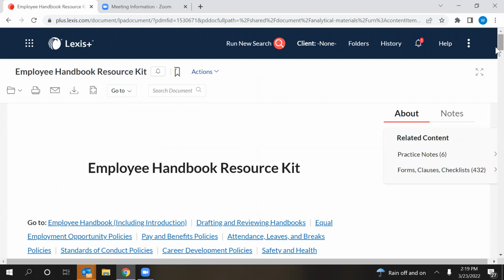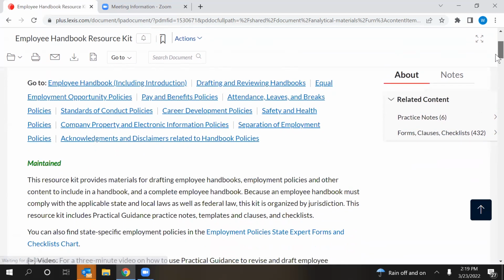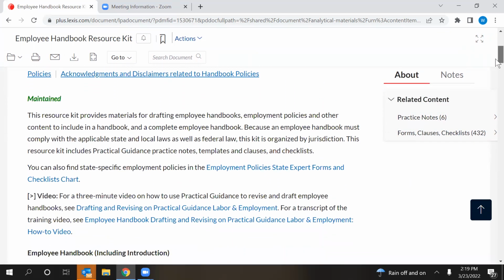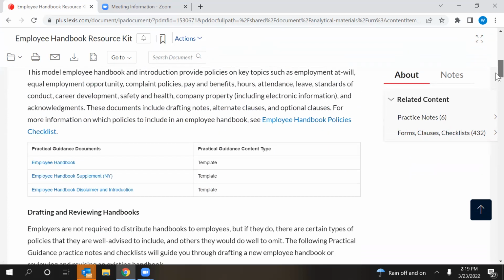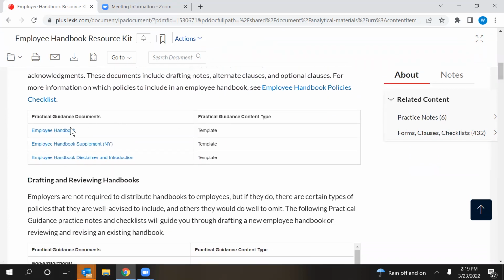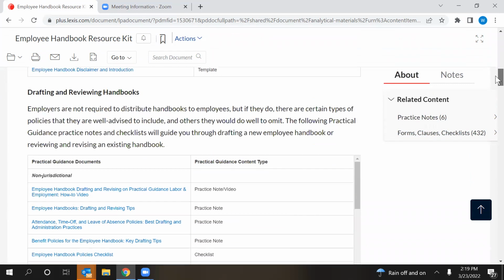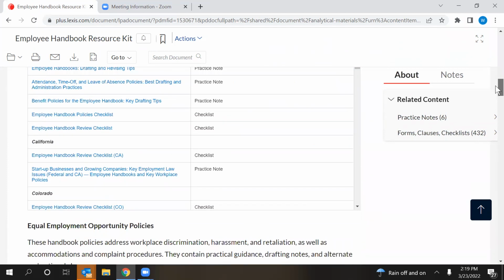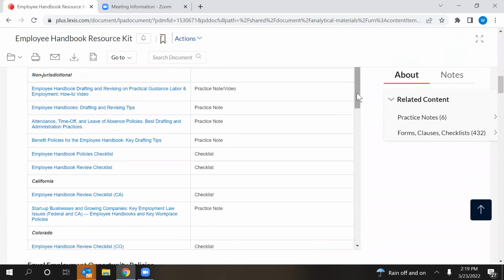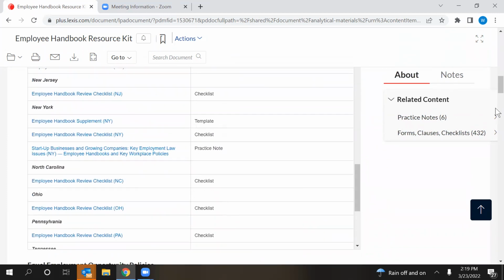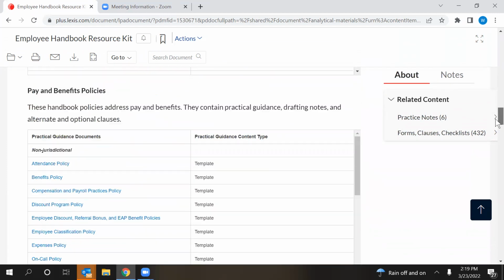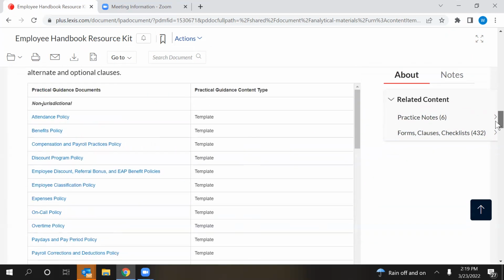So if you're new to an area of law, I really, really encourage resource kits. And so these are written out in a manner to get you up to speed on the particular topic and task. You'll notice that all your supporting documents, they are permalinks. That way you can click on them and it takes you straight out into the content type. The resource kits are broken down by all the different jurisdictions. And so this is just an example of a resource kit that you might encounter.